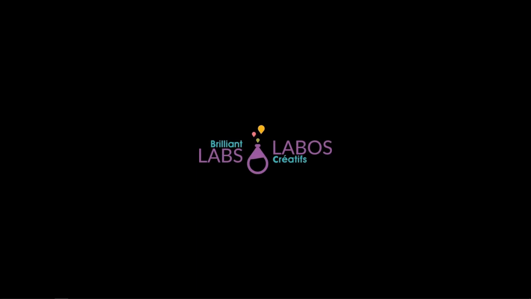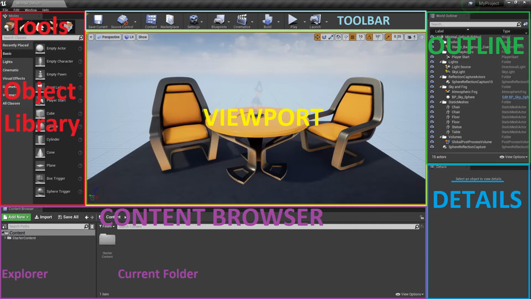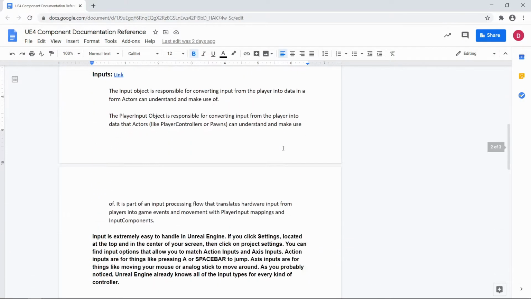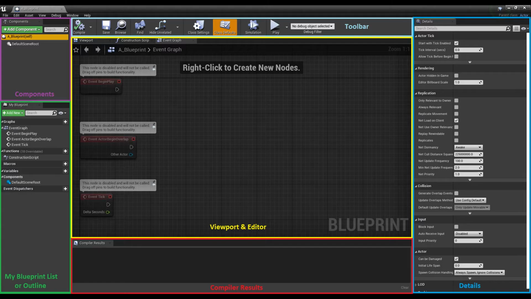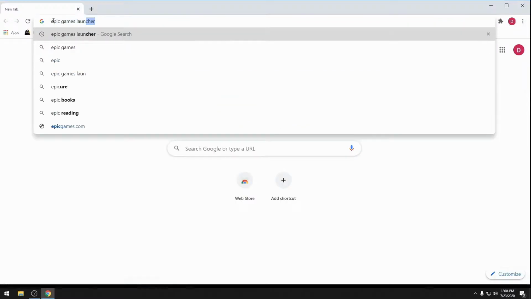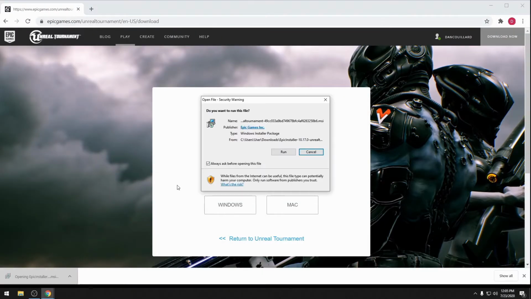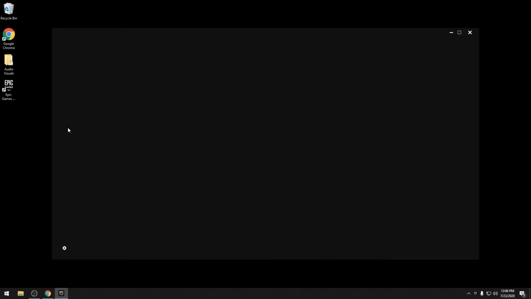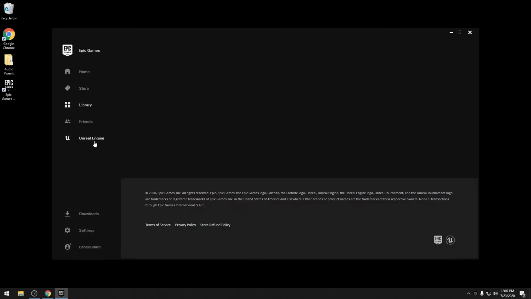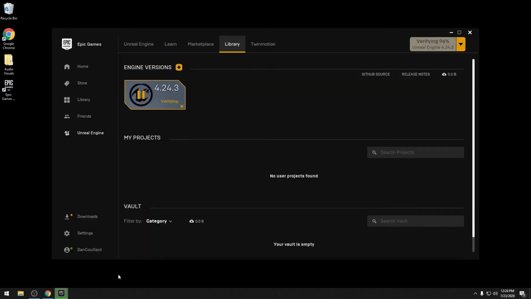I want to start off by going over what we'll cover in this audio visuals course. I will start with some quick introductions covering the main UE4 interface. We'll do a quick read-through of a Blueprints documentation reference sheet, and we'll also look over the Actor Blueprint interface. I'll provide a quick video showing how to install Unreal Engine onto a Windows 10 operating system, and then I'll take you through how to create and prepare your audio visuals project.